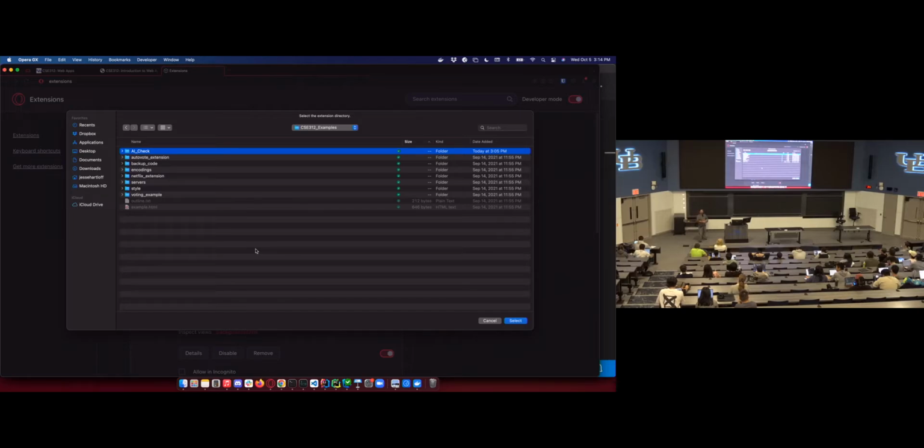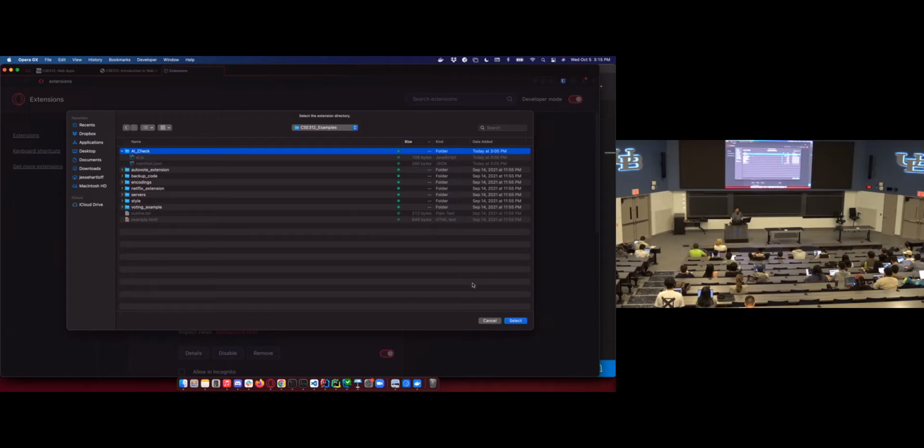stuff is. And you're going to load everything from that directory. You can also pack it. You saw load pack, load unpack. You can pack it, I believe, in a tarball or a zip file. I don't even remember. But I'm just going to load unpacked, which means I'm going to point to the directory with all the stuff. That directory has to contain a manifest.json, and then anything else you need for your extension. I only have one JavaScript file, so just my JavaScript file and my manifest.json, and that's going to be my extension.